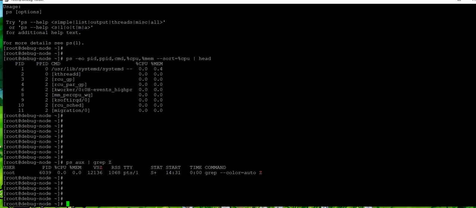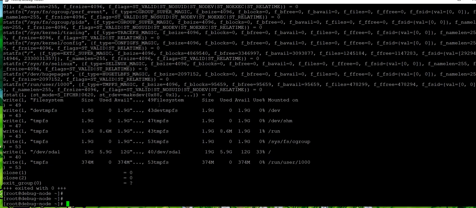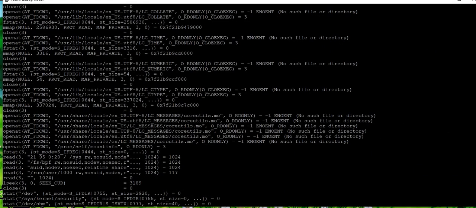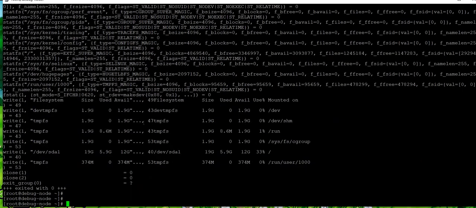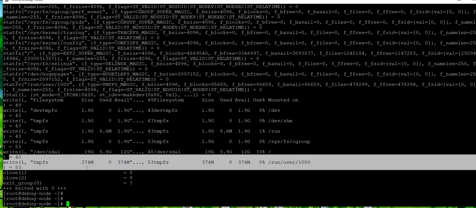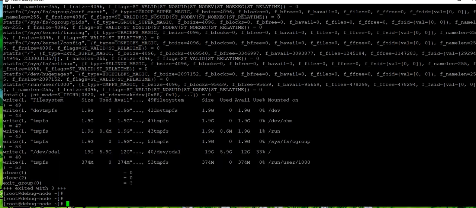Apart from that, I think you can just get the strace as well. Strace is also a good command which will give you information if some process is stuck somewhere. These are the system calls, which is something of advanced troubleshooting. You need to see if that particular output is not coming. If it is not exited with zero, obviously it is going to be stuck somewhere. Then you will have an idea, okay, this process is waiting for some kind of operations, so we need to think of that particular thing.